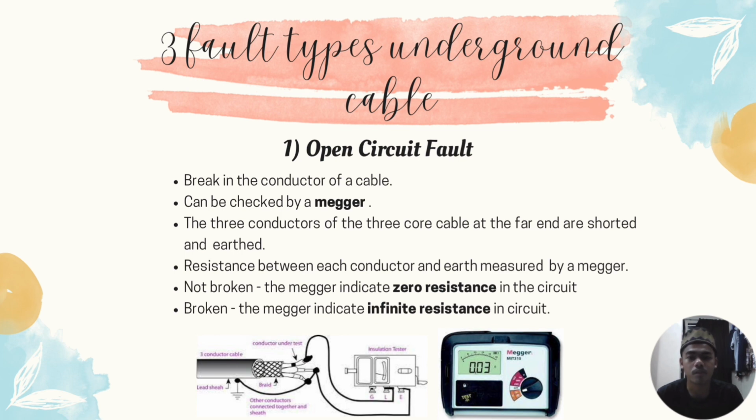So for the first one, open circuit fault. It occurs when there is a break in the conductor of a cable. It can be checked by a megger, the tool to detect the fault. The three conductors of the three core cable at the far end are shorted and earthed. Resistance between each conductor and earth is measured by a megger. So if it's not broken, the megger indicates zero resistance in the circuit. If broken, the megger indicates infinite resistance in the circuit.